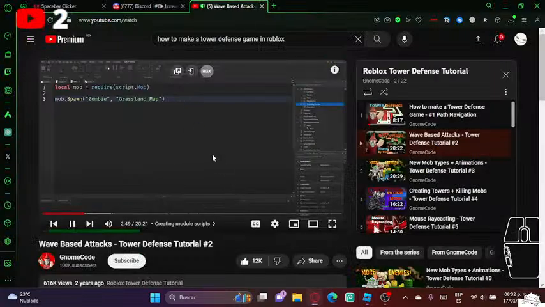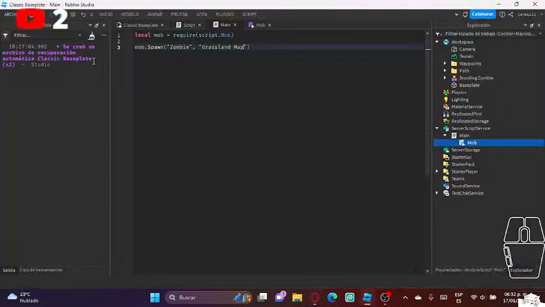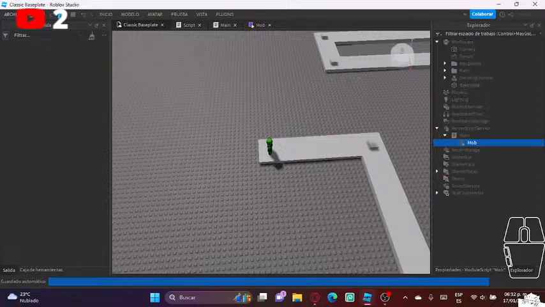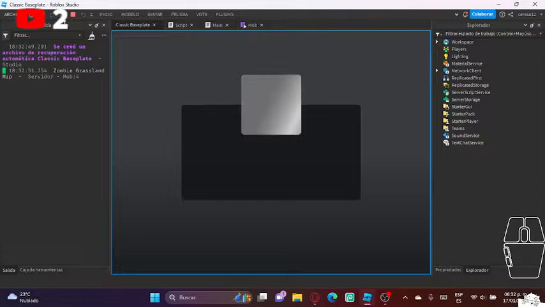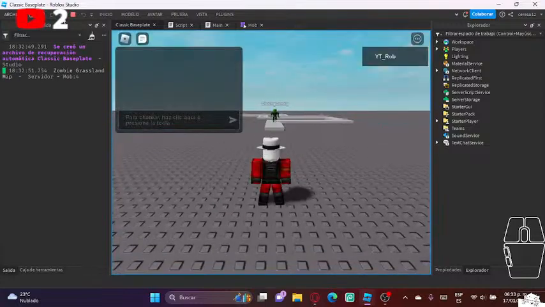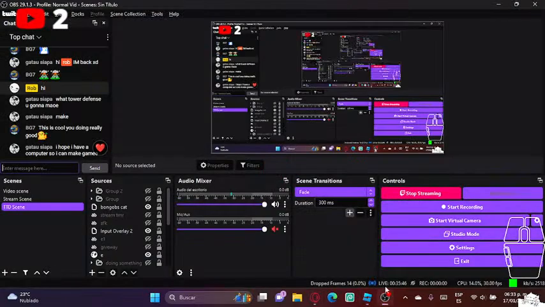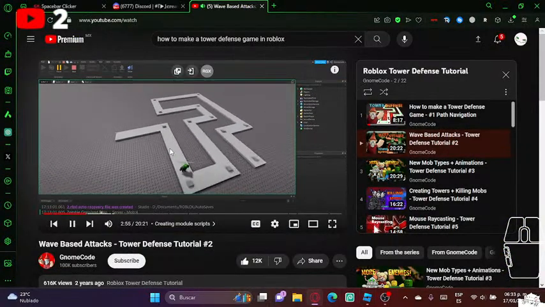Right, and then if we run that, we should see down in the output zombie grassland map, because that's what we've instructed it to do in our module script.